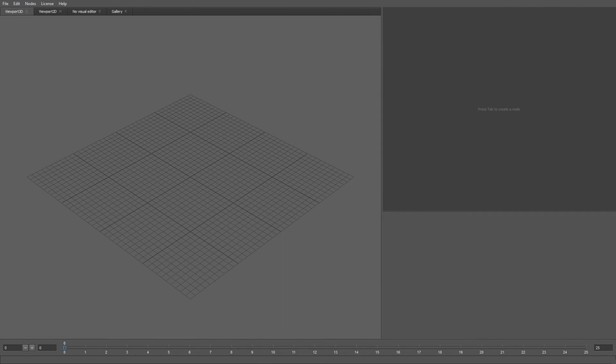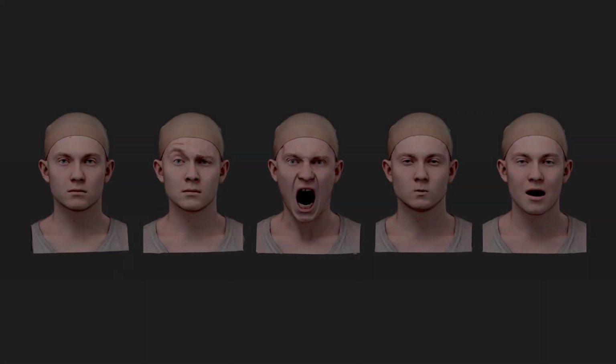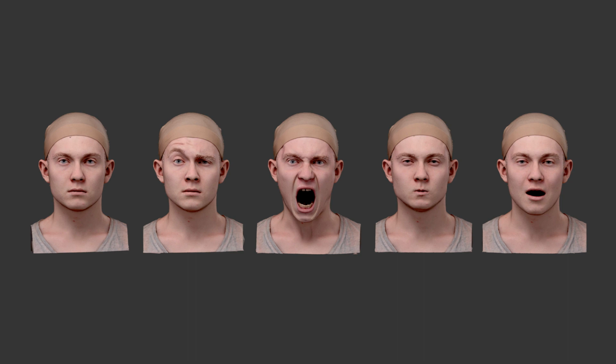Hello and welcome! In this series of tutorials, I'm going to show you how to use a new optical flow wrapping node in Wrap3. So here's a common use case. Imagine we want to create a digital double of a real actor. In order to do that, we scan the actor with a variety of facial expressions using photogrammetry. Depending on a project, you may end up having dozens of such expressions.